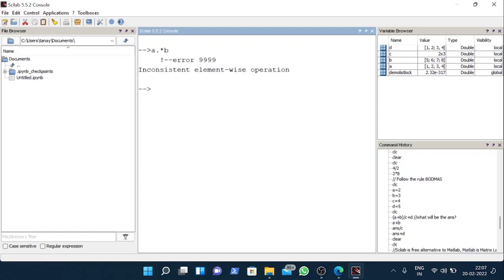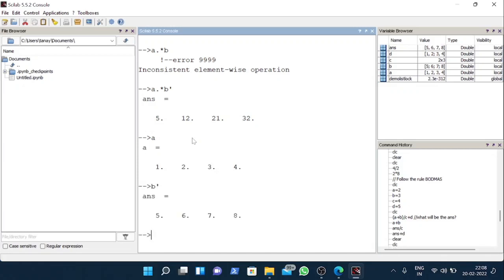Now this is element wise operation. So A dot star B, not A star B. When I write A star B, that is matrix multiplication. But when I am writing A dot star B, that is element wise. So A dot star B is not possible, but A dot star B prime is possible.